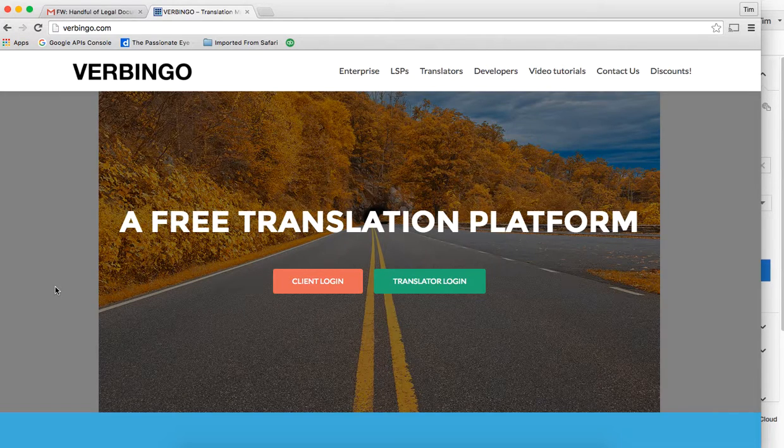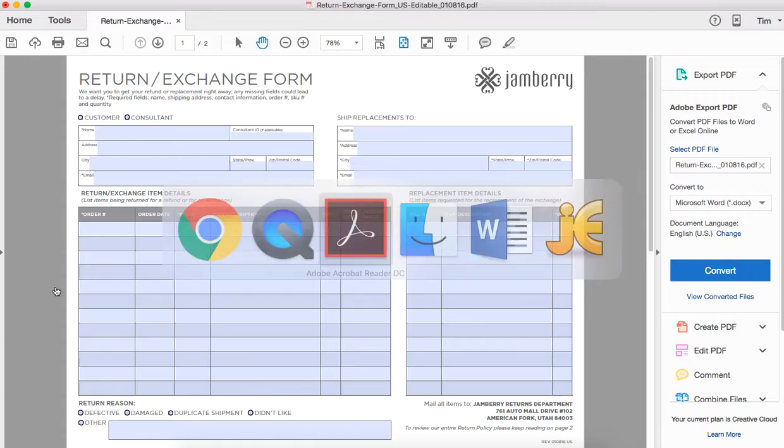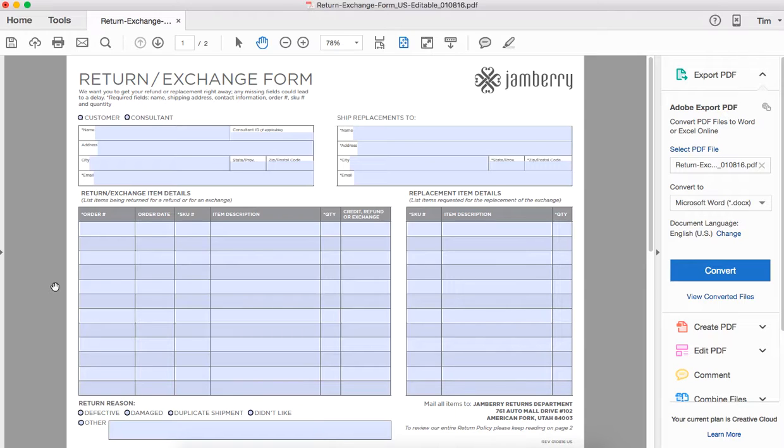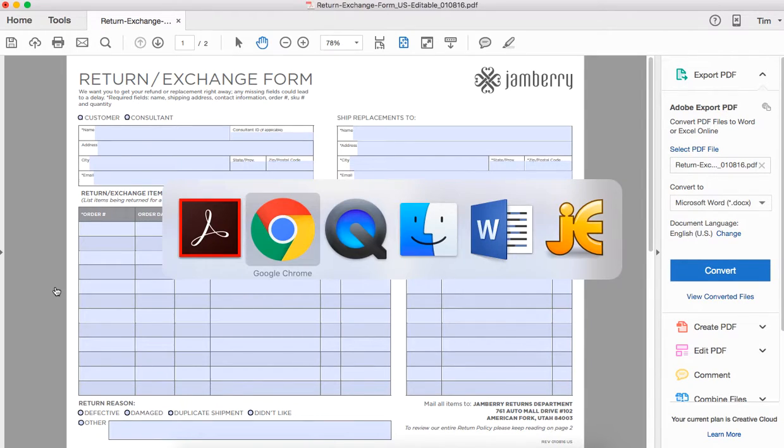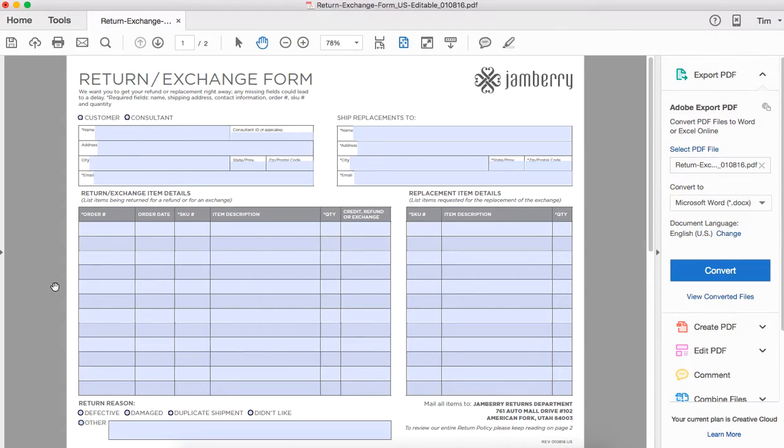Especially for our business at Verbatim Solutions, we oftentimes receive requests to do one-off jobs such as PDF documents that are not editable, or maybe something else. And I'm going to show today, here's a PDF that a client wants us to do. There's no simple and easy way to load this into Verbingo, and it might not even be the best thing to load it in Verbingo because there's a lot of context here.